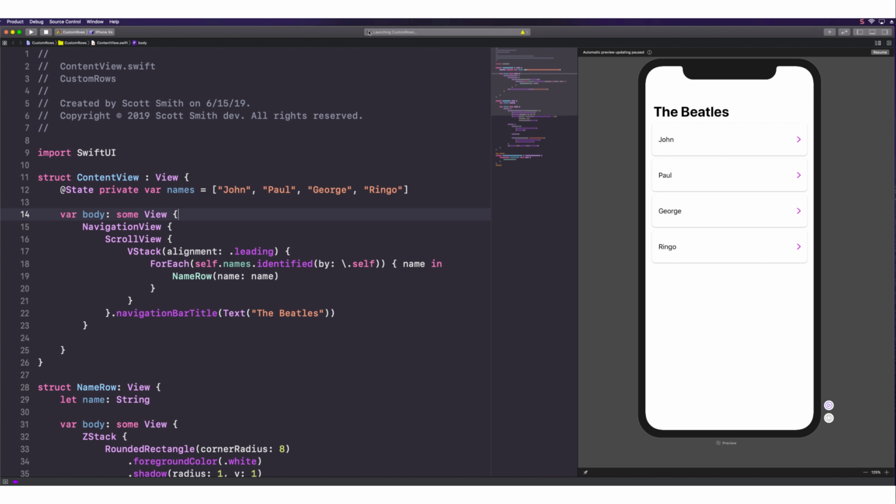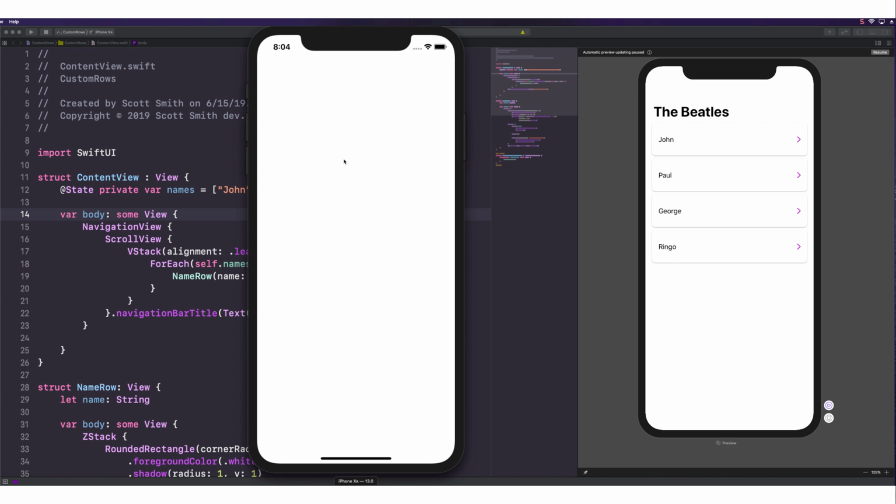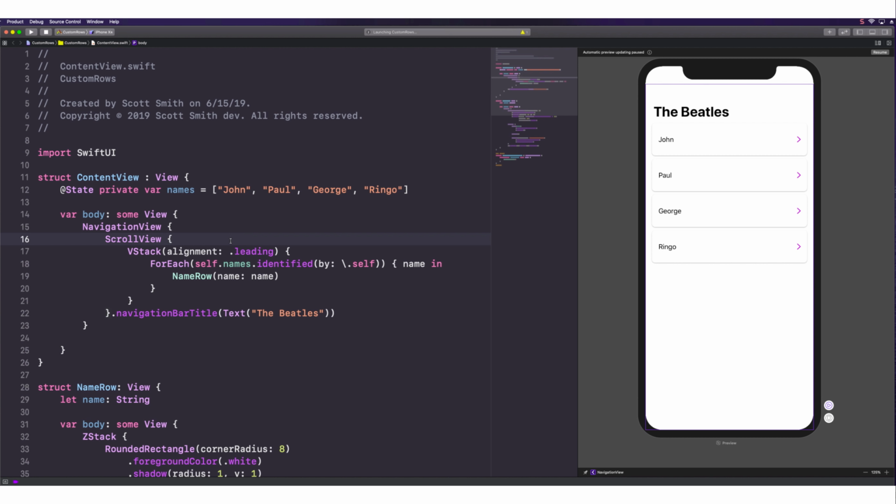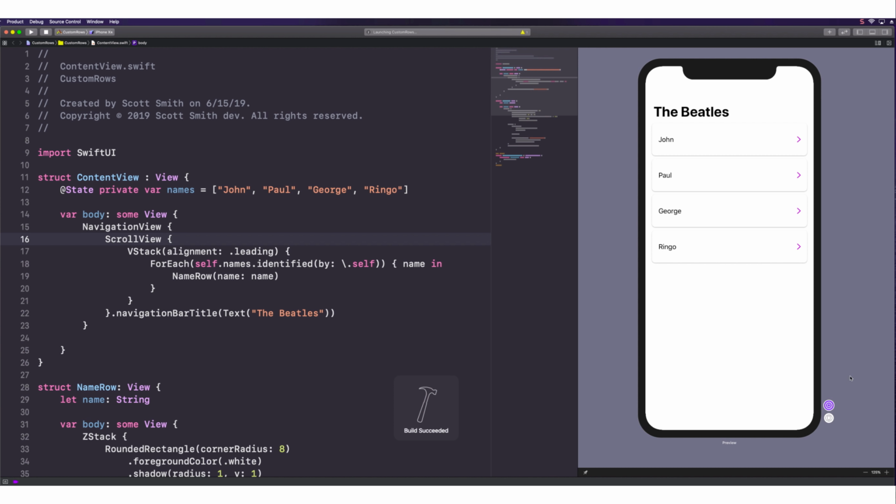Launching custom rows. Whoa. This is seriously taking a while. Well, in the meantime, let's just do some more things. Let's actually try this. Maybe this will work better than the simulator right now for some reason. Let's hit the play button down here. It did say build succeeded because I hit resume. Okay, this preview should work. So we're going here. Okay, cool.